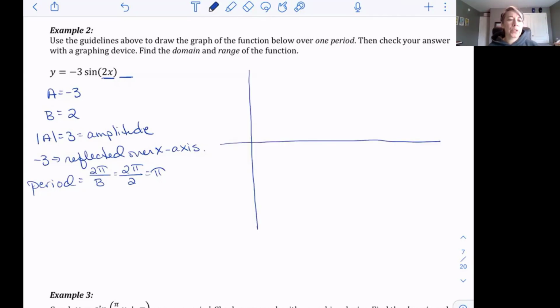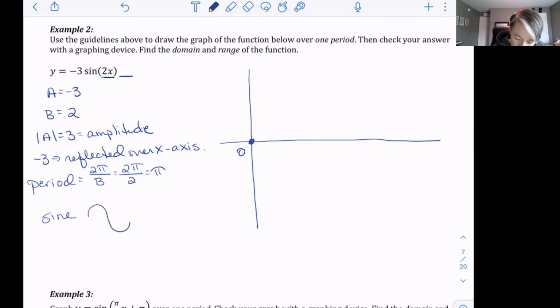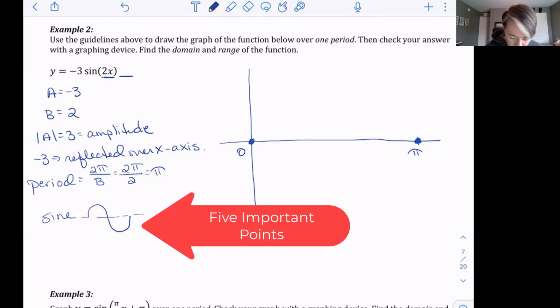We always want to start with the period. We're going to start at 0. And remember, we're dealing with sine, and that sine function always looks kind of like an S. That's how I remember it: the sine looks like an inverted S, and the cosine looks like an inverted C. So for our sine function, we start at 0 and then mark your period out here at pi. Both of those are going to be at your midline. Remember your 5 points: you've got 3 zeros, your first, your last, and your middle. And in between those, you have your highest point and your lowest point.